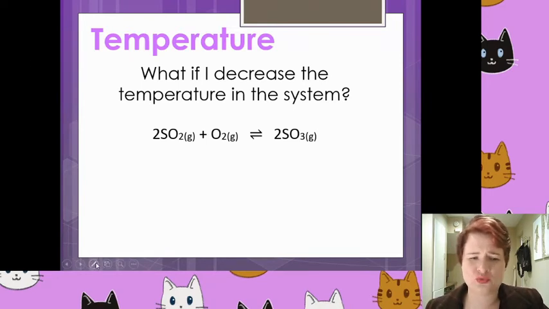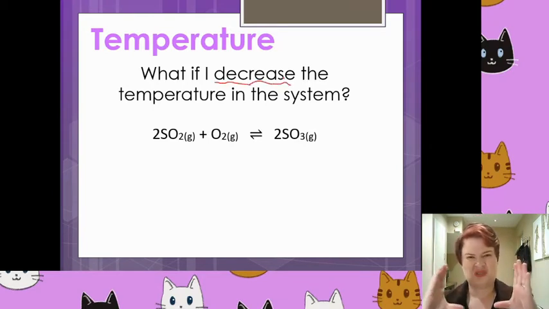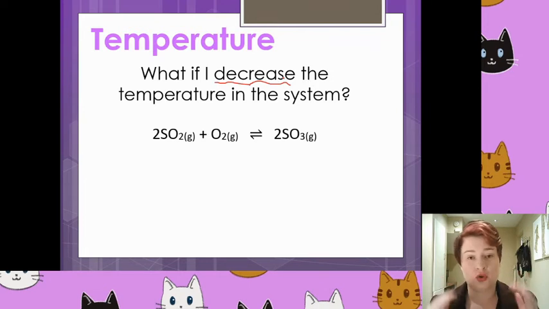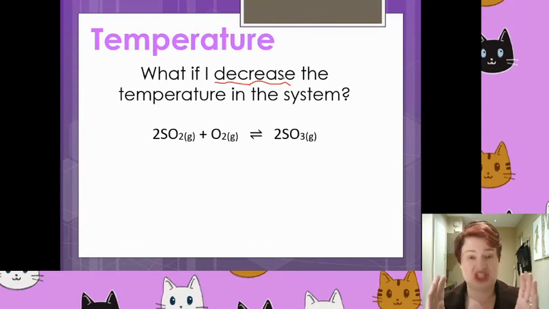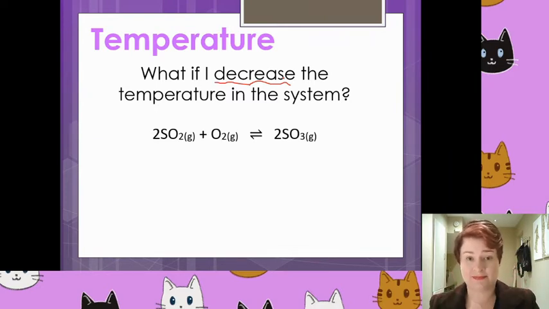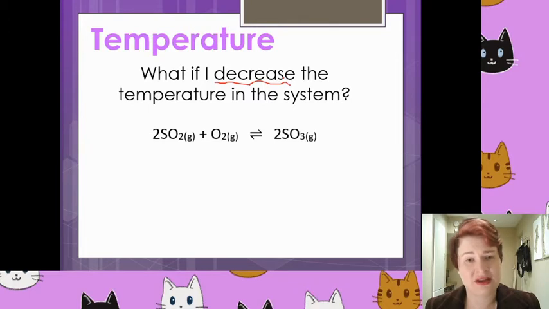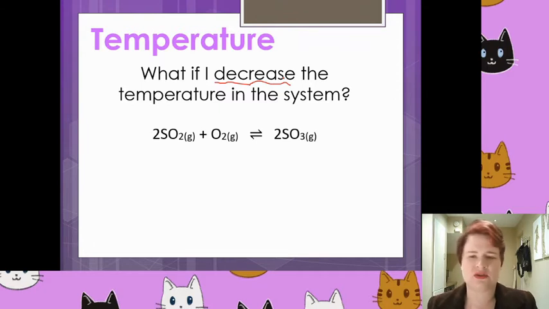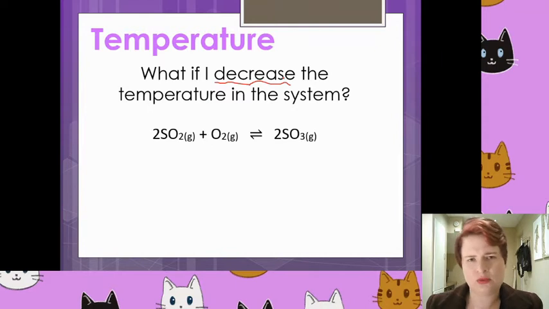In this example, what if I decrease the temperature in the system? The system is just the big block of space where the chemicals are within a closed system. If you are increasing the temperature, it's not necessarily to one side of the equation or the other — it's just the machine that they are in, the reaction vessel, the test tube, whatever the case may be. We've got the same example: sulfur dioxide, oxygen and sulfur trioxide as the product. We're going to label the hot side and the cold side of the equation, just like we did with pressure.